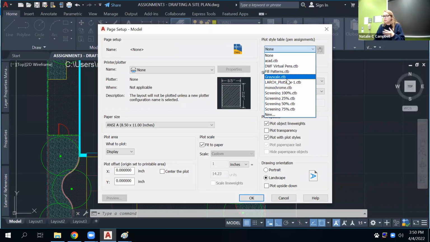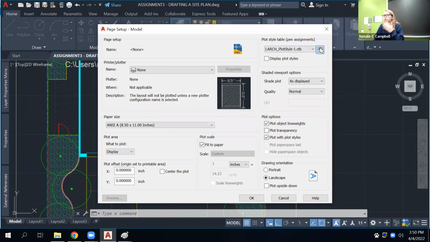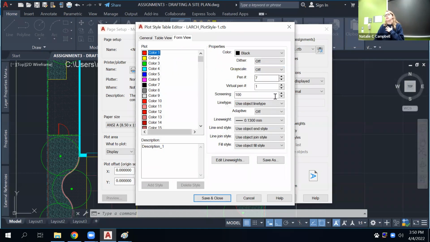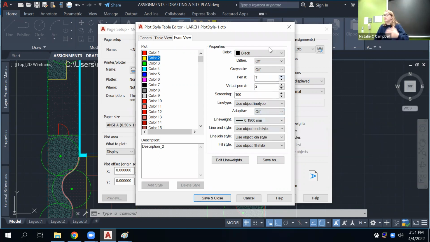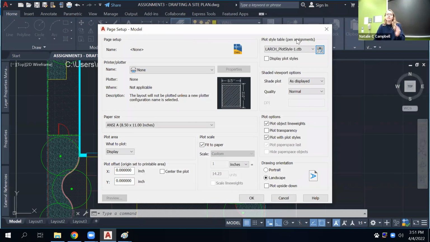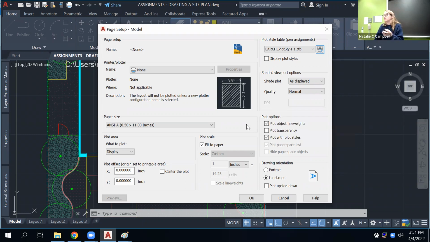AutoCAD stores all of this information. So if I look at that, you don't need this part, it stores all this information basically saying, hey, every time I see this color, make it this thickness. Every time I see this color, make it this thickness. So it's really interpreting and reading all of this stuff. So that's why it's important that you have things on the right layer and they're the right color. It's really important so that it plots the right color. You don't want something that really doesn't matter to be really black and bold.